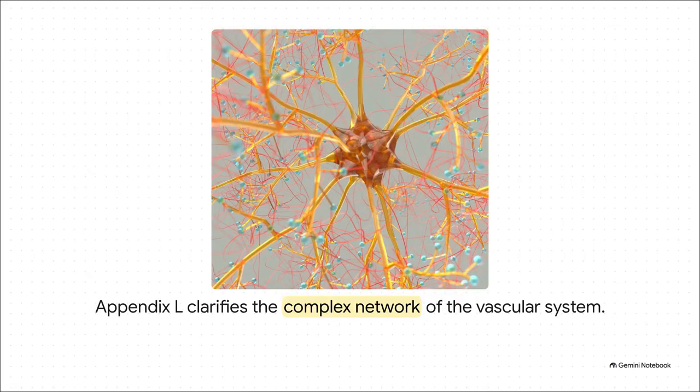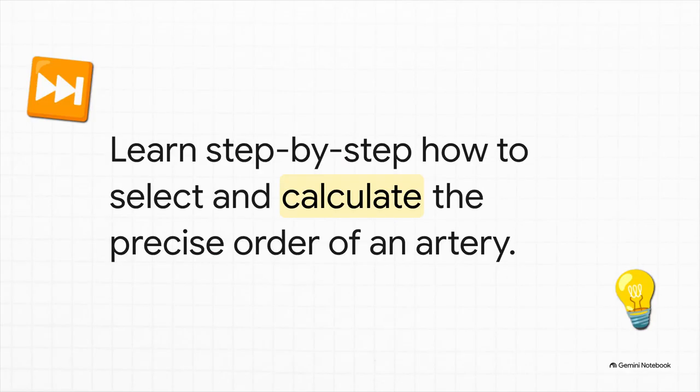When you step back and look at the intricate, sprawling, and beautifully complex network of the human vascular system, yeah, it's easy to see how a coder could feel overwhelmed. But armed with Appendix L, we don't see chaos anymore. We see the trunk. We see the primary branches. We see clearly defined, distinct vascular families. Appendix L creates structured order out of all this immense complexity, giving us clearly defined branch orders for both the arterial and venous systems. It literally transforms a terrifying maze into a highly navigable, straightforward map. And that structural foundation is exactly what you need to succeed.